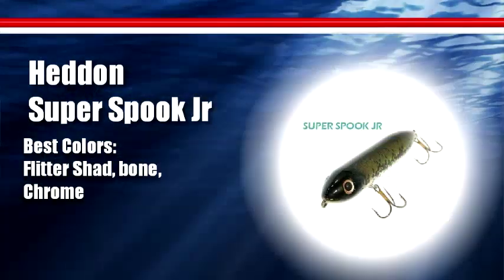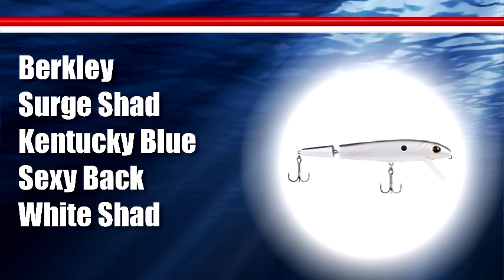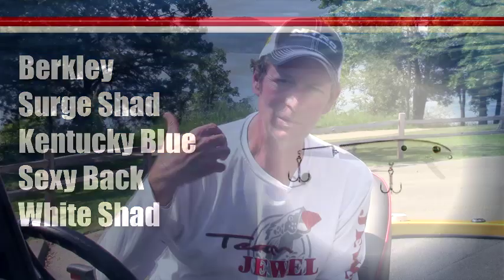Yesterday was kind of a disappointing topwater bite. We had a lot of swats. We only caught a couple of fish, but you want to spook a Sammy, Whopper Plopper, Surge Shad tied on. Again, around treetops, bluff ends, back in the creeks, those sort of areas seem to be where these topwater fish are. If you see shad around, make sure you keep your topwater handy even throughout the day.